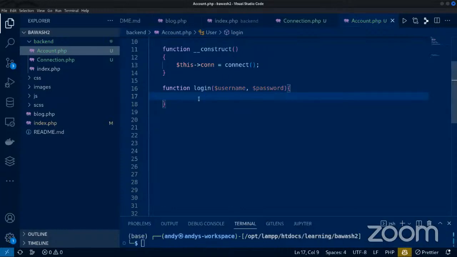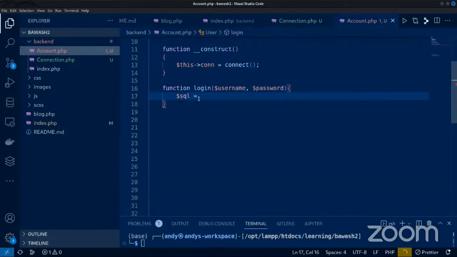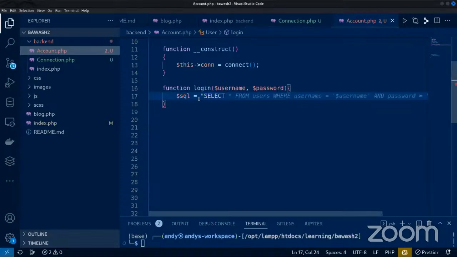So what we want to do with this login is that, okay, now this is SQL. I have this login and we want to just do normal login, nothing too complicated. So we can define that the SQL script will be that we select everything from users where username, or we could say email, okay?